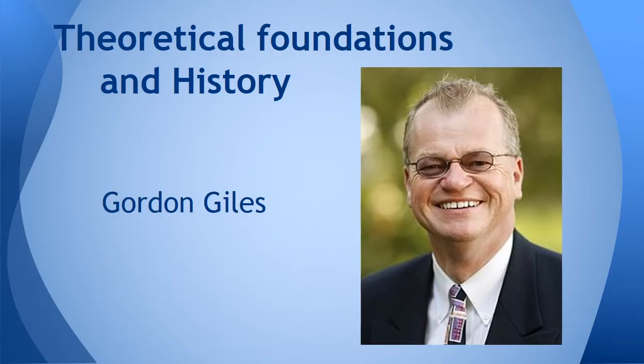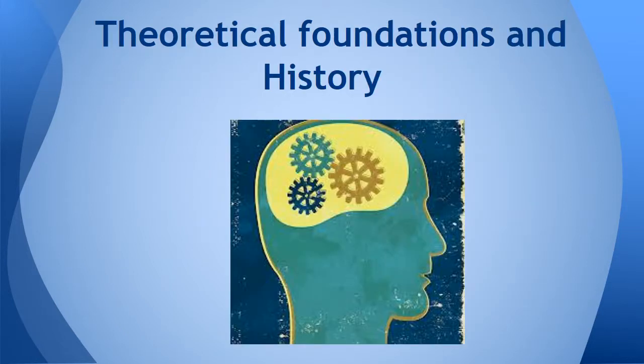The neurofunctional approach was developed by Gordon Giles and Clark Wilson in 1993. It was originally developed for individuals with neurological impairments affecting cognitive functioning, such as attention and memory problems. The neurofunctional approach is based on principles of teaching specific functional tasks and compensatory strategies to the point of overlearning. The goals of this approach seek to transform functional occupations into automatic behaviors and routines in order to lessen the cognitive load on the individual while performing everyday activities.